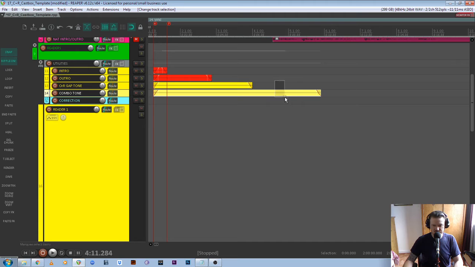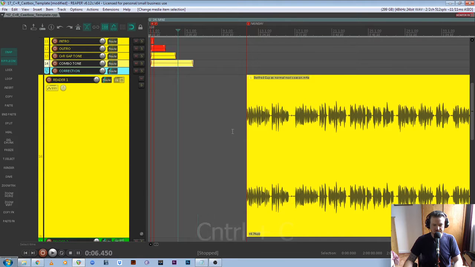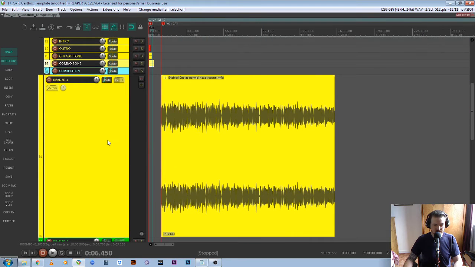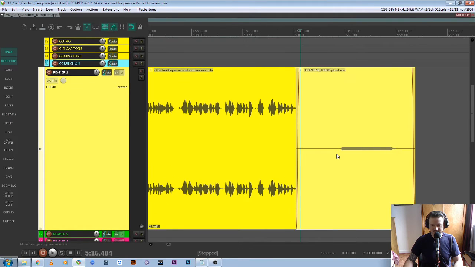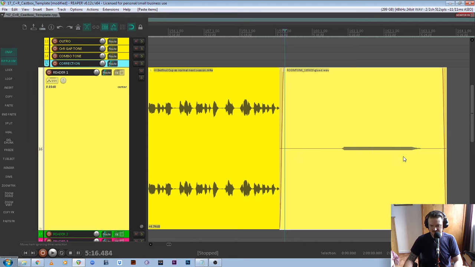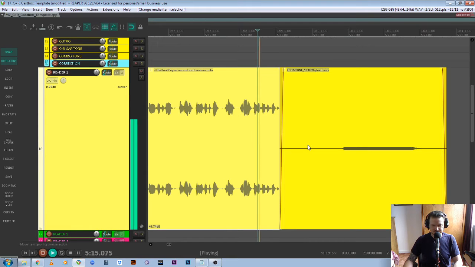So I'm going to right click to highlight that, or just click on it, and I'm going to Control C to copy it to the clipboard. Now if I go back to my track that I'm working on, if I click on it and then I click on end paste, it will automatically paste this file onto the end of my article that I've just been working on. So have a quick listen to that.